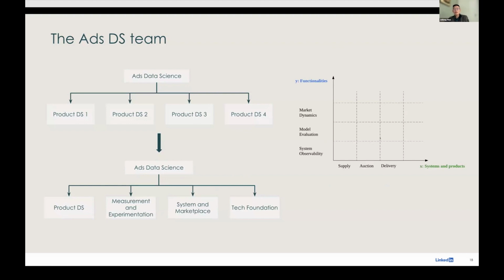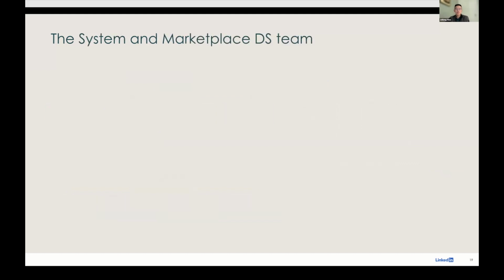So why do we do that? You can view this similar to the Riemann integral versus Lebesgue integral analogy. Basically, you're covering the same space, but this organizational structure change allows us to solve problems that weren't previously solvable, that allow us to solve more challenging, longer term problems from the data science perspective.